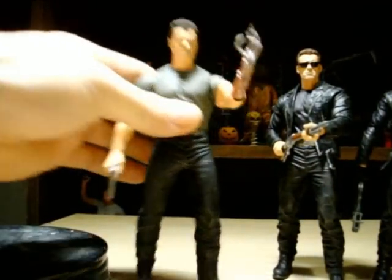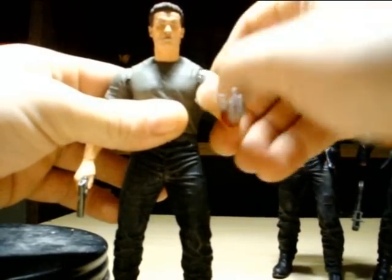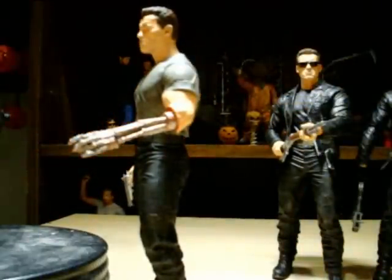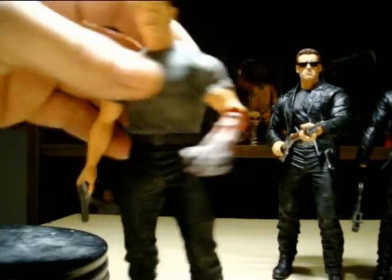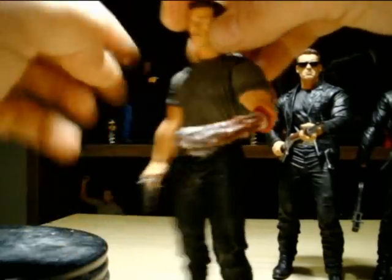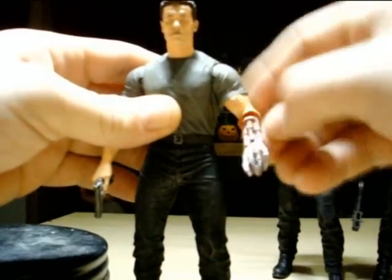The Man or Machine Arnold — very fantastic looking figure, head sculpt is phenomenal. He's got a ball jointed head just like them all. His arms rotate 360, they come out and up. There's no rotation and no elbow articulation whatsoever — I know it sucks. But his endo arm does rotate so you can put it in any position, and the actual endoskeleton hand will rotate also, which is pretty cool. So when he holds it up to Miles Dyson and goes 'Listen to me very carefully,' he spins it around.